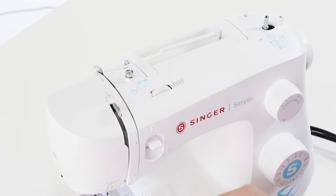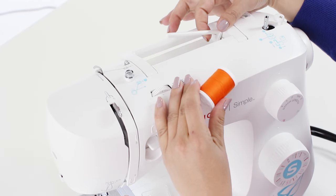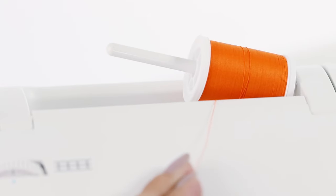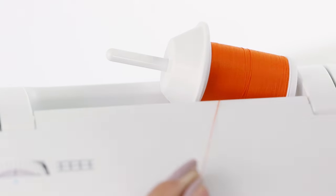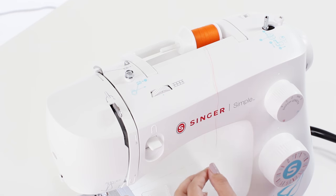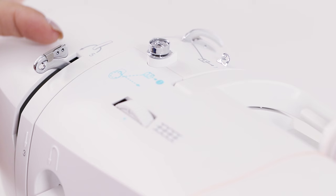Now let's take our spool of thread and we'll go to the top of our machine where we can access our spool pin. We'll slide our thread on there and then we'll put on our spool cap and lay it down. Now you'll notice at the top of your machine, you have some diagrams. You have a series of gray diagrams for threading your needle, and then you have a series of blue diagrams on how to wind your bobbin. So we're going to follow along with the blue drawings.